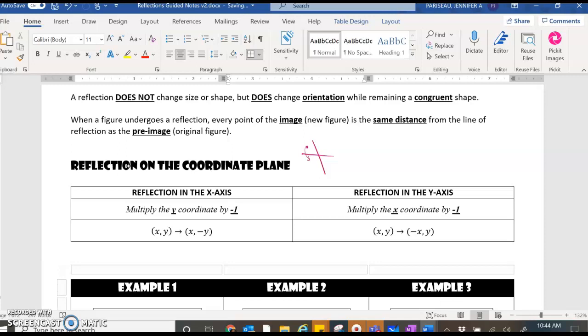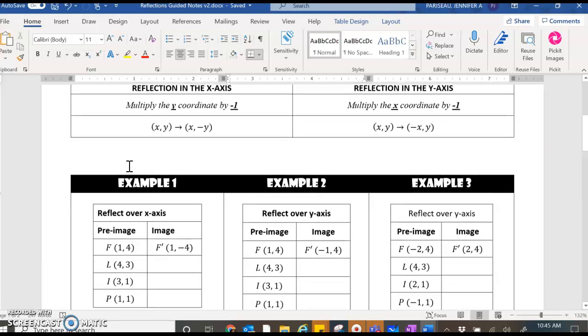So we can use what we know about the coordinate plane and the signs. In quadrant 1, it's positive, positive. In quadrant 2, the x is negative, but the y is positive. In quadrant 3, both of them are negative. And in quadrant 4, we have a positive x and a negative y. If you can remember those relationships, that can really help you out. As long as you go, okay, this is what the signs need to be. The numbers themselves don't change, but their signs will change. So let's take a look at that.